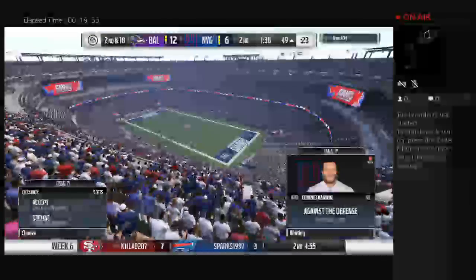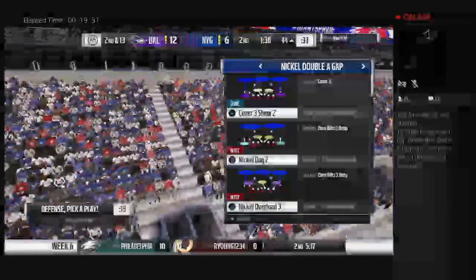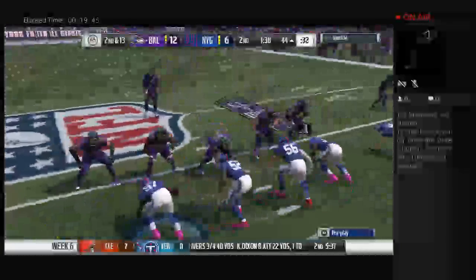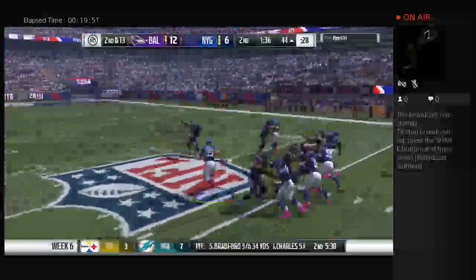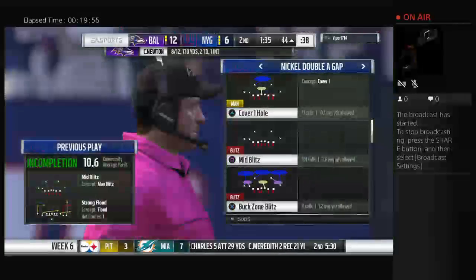Sometimes you get multiples. What I always love on these offsides is when each side points at the other. Hey, you did it. No, you did it. They deciphered that one correctly. Second down and a little ways to go here. 2nd and 13. They come out 5 wide, 3 of them to the right side. To throw on second down is Newton. They were looking to get it to Kelvin Benjamin there.